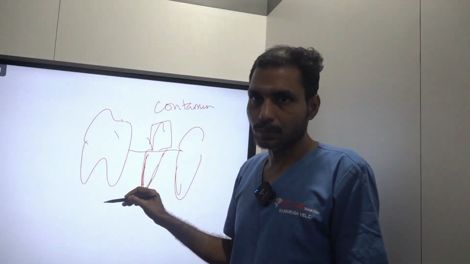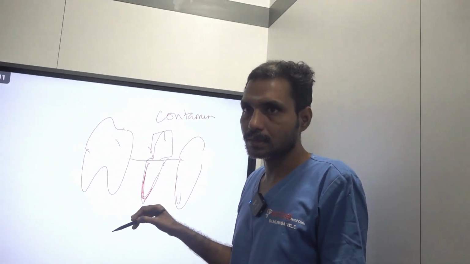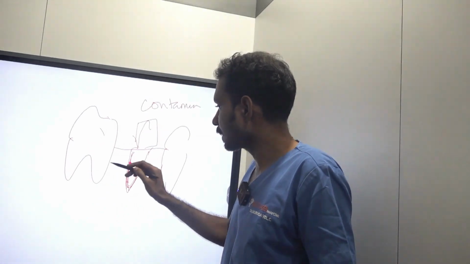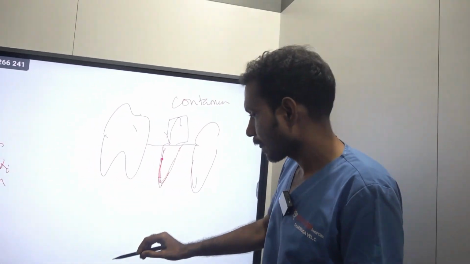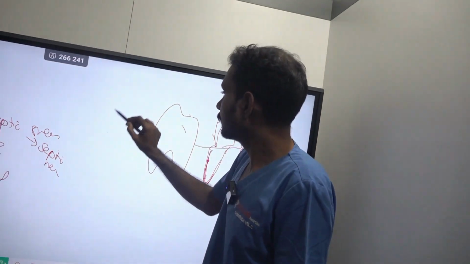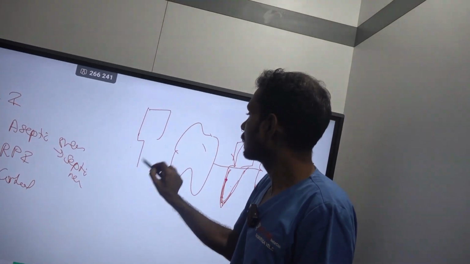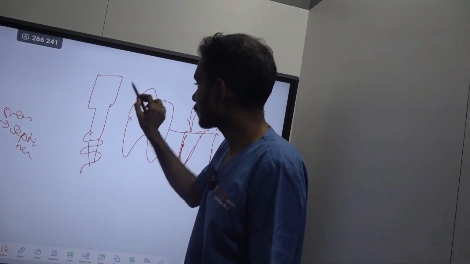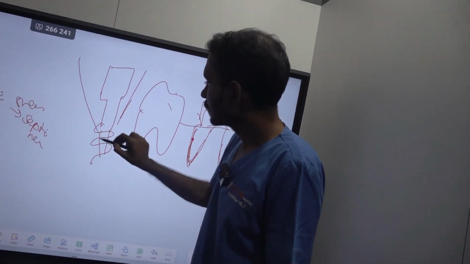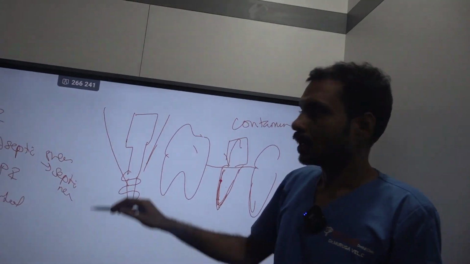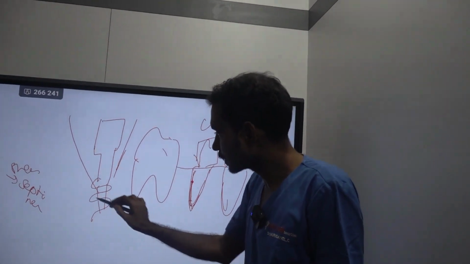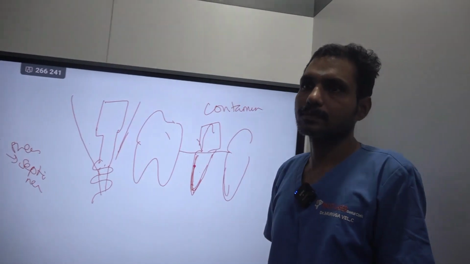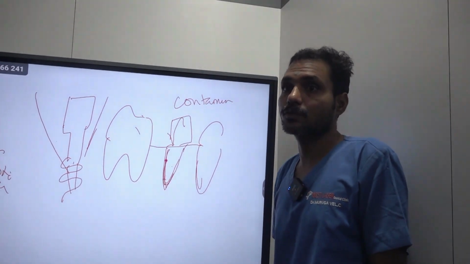So along with bone debris, some contamination is there. The contamination is tightly engaged between this implant and here. If it is a basal implant, it is an extraction socket. No, extraction socket. Almost the extraction socket is open. Here the threads are very wide. If any infection is there, it is going to come out. There is an exit pathway for a basal implant.